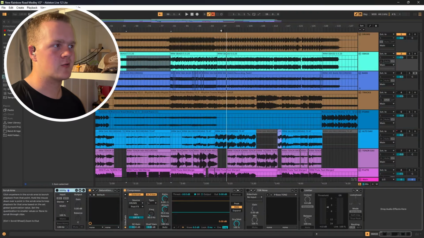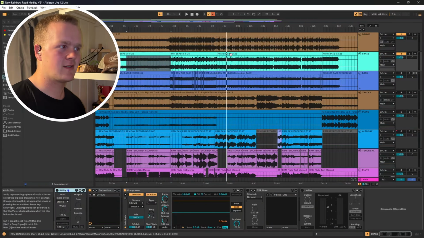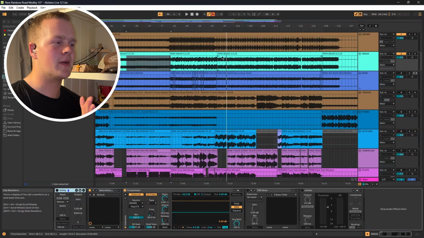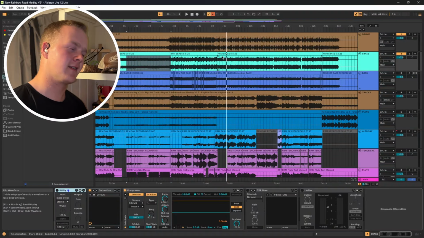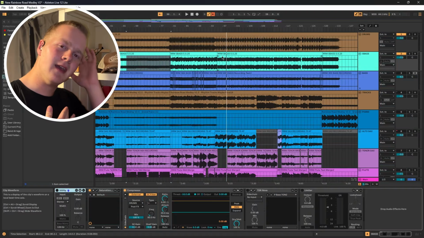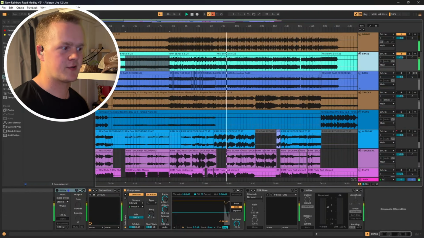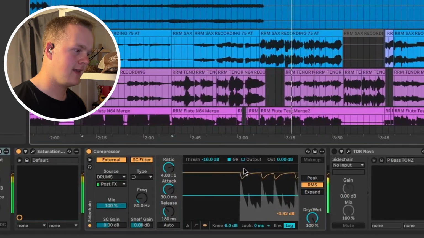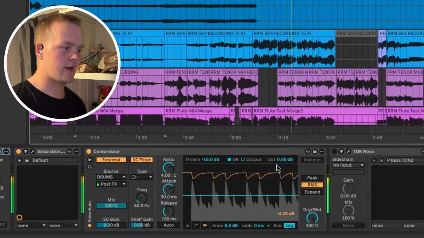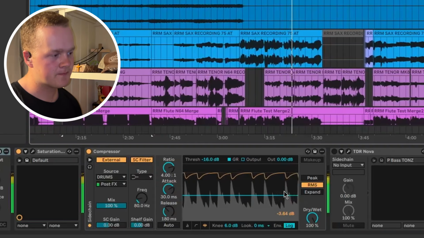So whenever any signal from the drum track is detected to be at 80 hertz or below, aka a kick drum, it triggers a sidechain compressor, which makes the bass duck a little bit. The reason why we want to do that is because we want the kick to stand out. You want to feel the kick in your chest, and you don't want the bass making that low end all muddy. And just to give you a visual representation, you can see whenever the kick drum is hitting, there's a little duck on the synth bass.